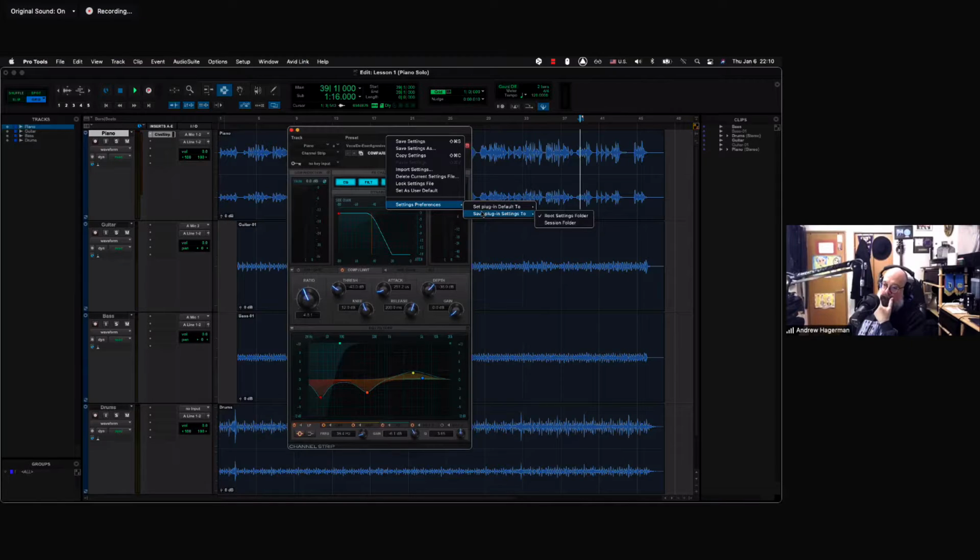The root settings folder here is basically a system-wide folder that every session on your system has access to, where the settings for each plugin, your presets and everything you do get saved. But if you save directly into the session folders, Pro Tools will create a subfolder in your session folder where it saves your plugin settings.